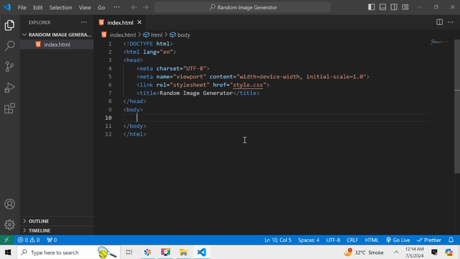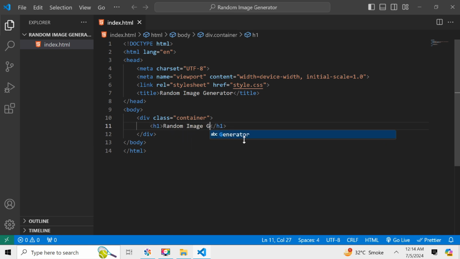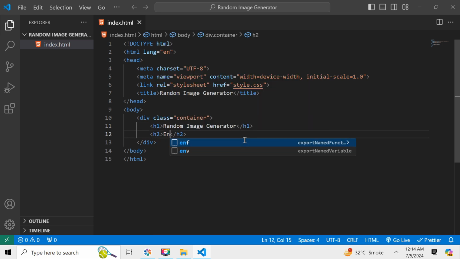Now you will have to write a div container, and an h1 tag where I am naming it random image generator, and an h2 tag, which will be: enter the number of images.